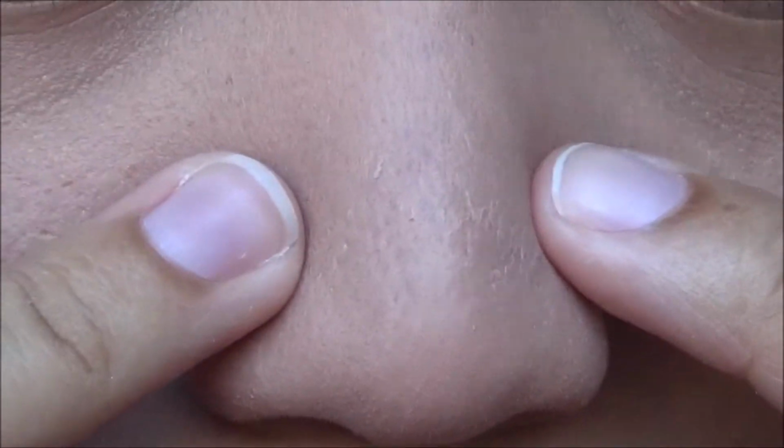I had some dry patches on my nose that the foundation was picking up on. I don't know if you can see it, I'm going to zoom you in a little bit. Yeah, the powder just made it that much worse. The color is also just so far off. I look so washed out and I hate it. I'm sorry, is anyone even still watching? Because I don't know if I would be. This is just a mess and a half. Look at my arm compared to my face. Look how washed out I look.